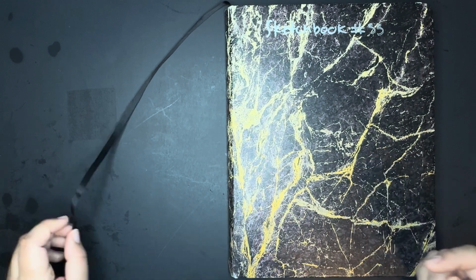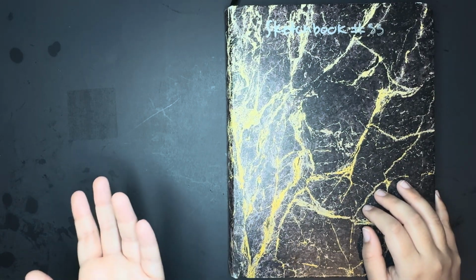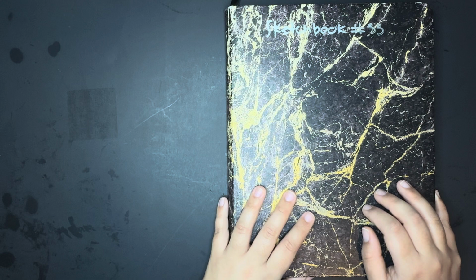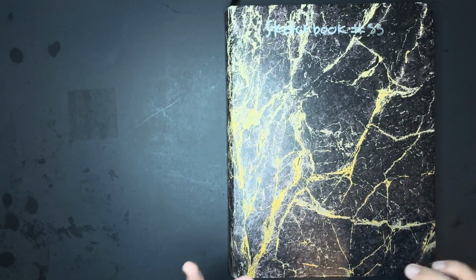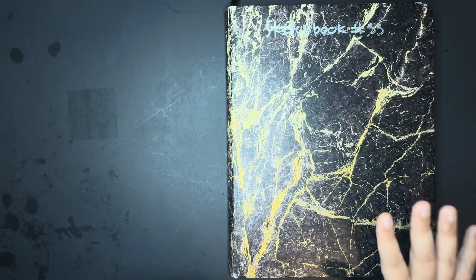But I did get another one later, and I did not like the quality of the paper as much, and so I'm like, did they change the paper? I don't know. So for a long time, I really liked this one, and I would have recommended it, but now I'm not sure. I did buy some new Danik sketchbooks. They're going to be my next sketchbook when I finish the current one I'm working in, so that way I can see if I still like the paper, or if they changed the formulation of the paper to something that I like a little bit more now, because this sketchbook is pretty old.